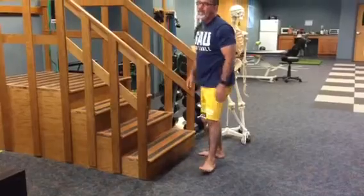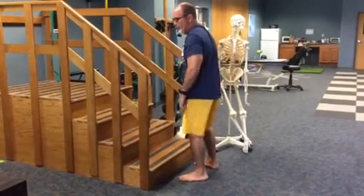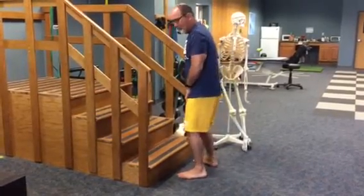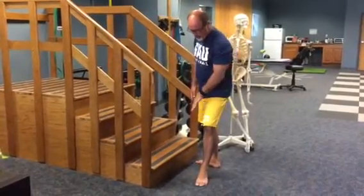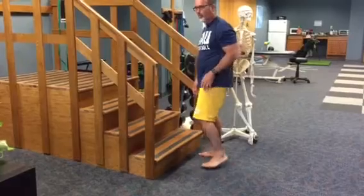So we stretch the hamstrings in all 3 planes of motion. When I was going side to side, that's the frontal plane. When I was doing my twisting, that's the transverse plane. And when I was pushing my knees forward and backwards, that was the sagittal plane. So now we stretch the front, we stretch the inside, we stretch the back side. We have to stretch this outside here, okay?